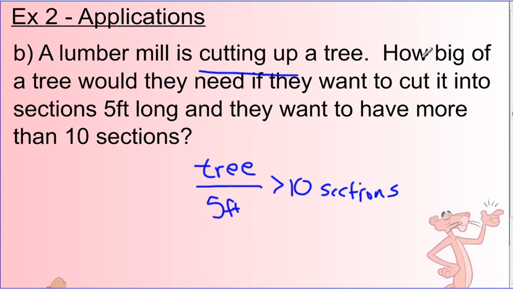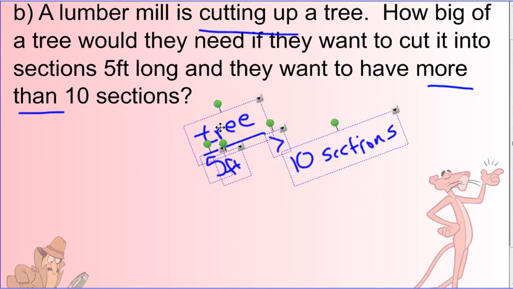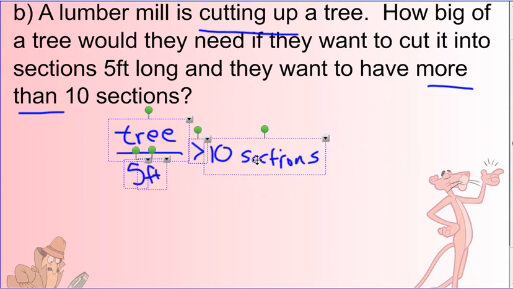How big of a tree would they need if they want to cut it into 5-foot long sections and want to have more than 10 sections? Okay, so that's how we came up with the inequality using this verbal model. Now we can take this and turn it into an actual math problem.